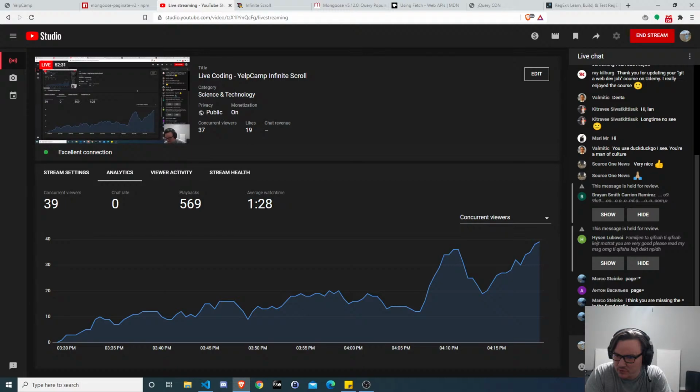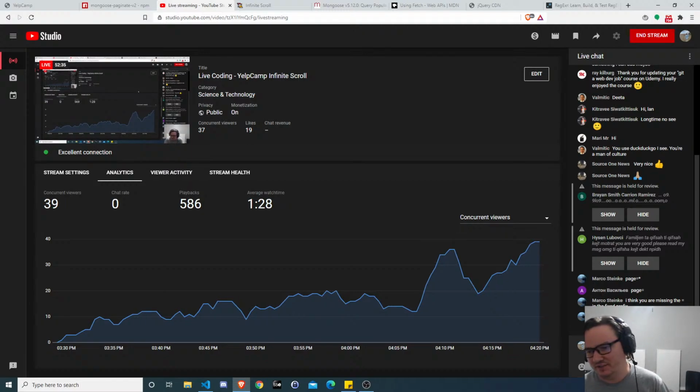Make the button invisible, and if scroll reaches end of page, simply run click. So Marco, that's a good idea, but the thing is you don't even need the button at all. If you're determining that you're at the end of the page using whatever pixels you're currently at, then you can just automatically send the API request. There's no need to have the button at all. But I like your thinking. That is definitely one strategy. You could just hide the button.